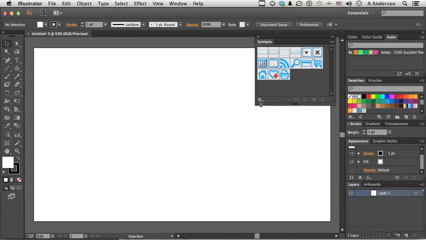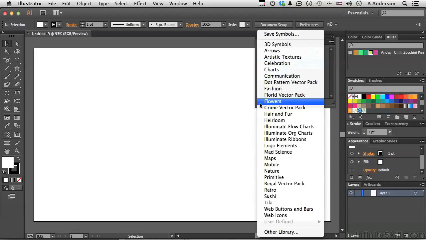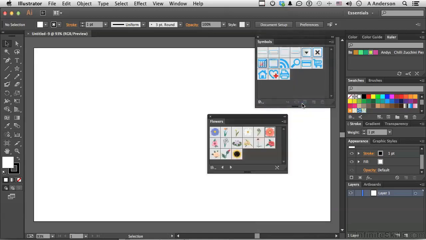Let's come over here and look here, because I want to tell you something. There are literally hundreds, if not thousands, of different symbols under these buttons. But I guarantee you, no matter how many Adobe makes for us, and they do a pretty good job, we're going to want to make one of our own. So let's go back to flowers because I'm in a very conservative mood. And let's say this one is very close to something that we want, but it isn't quite there. So let's go ahead and click it to add it up here. We can close it here.